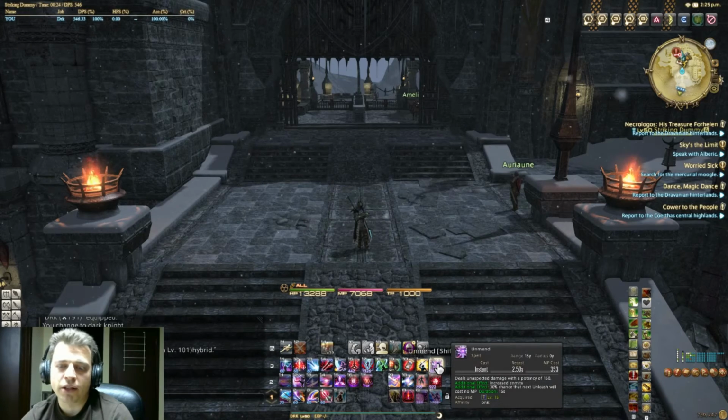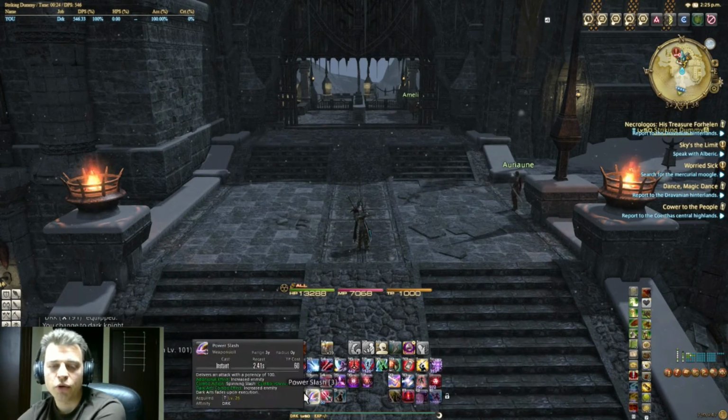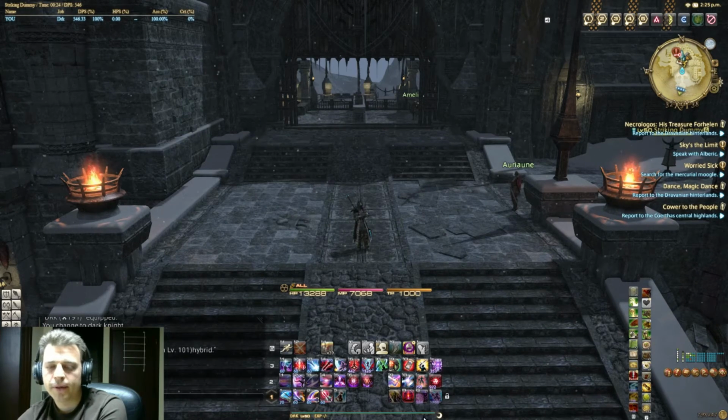But if it happens on a boss on the pole, I don't know if this is really a good thing to do, because you're not really doing that much damage. It's only 100 potency for Unleash, and it's still a global cooldown. So you'd be doing 2 small hits when you could just start doing your rotation.